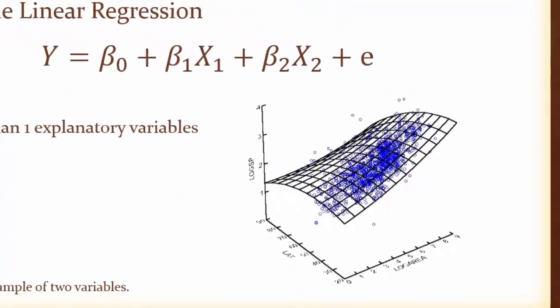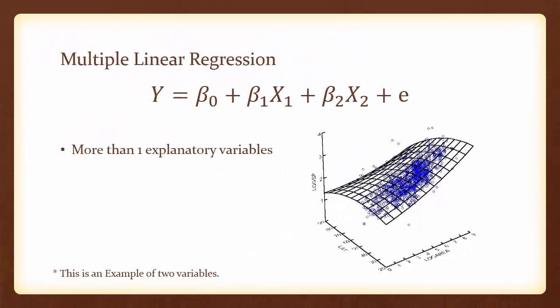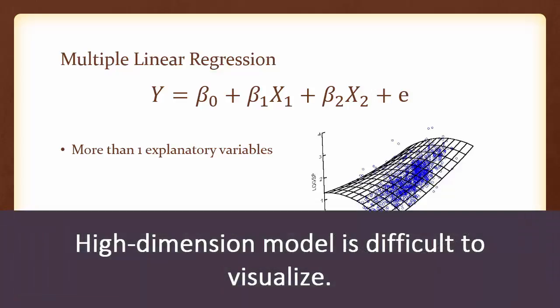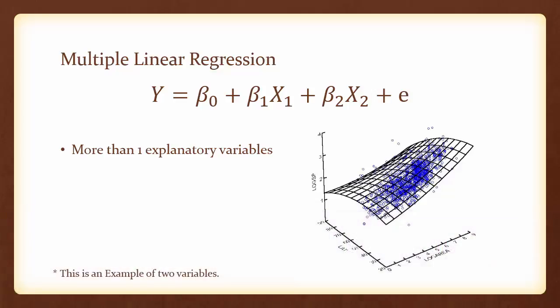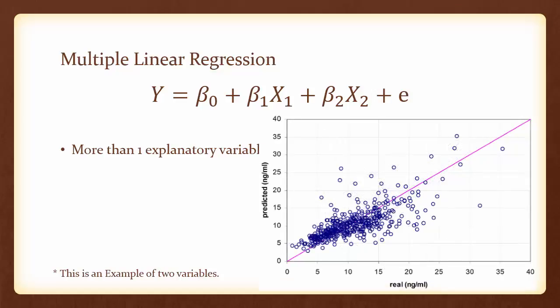So what happens if we got more than two explanatory variables? Well, then you will need a 4D or even higher dimension plot to represent it. In short words, you can't present like this. However, there is still a way to show how the model is doing. That is, a plot of observed value against the real value, like this one. That being said, let's look at something more specific.